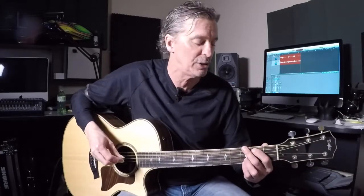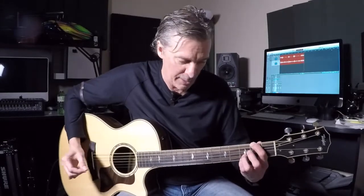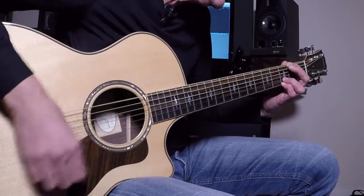So the first two lines, though, so far, we've got G, bass, up, down, up, C add 9, bass, up, down, up, G slash F sharp, bass, up, down, up. Here's a G slash B, bass, up, down, up. Now in real time, check this out. Three, and one, two, three, bass, up, down, up. Good. So it starts to sound a bit more musical once you get the tempo up a little bit.